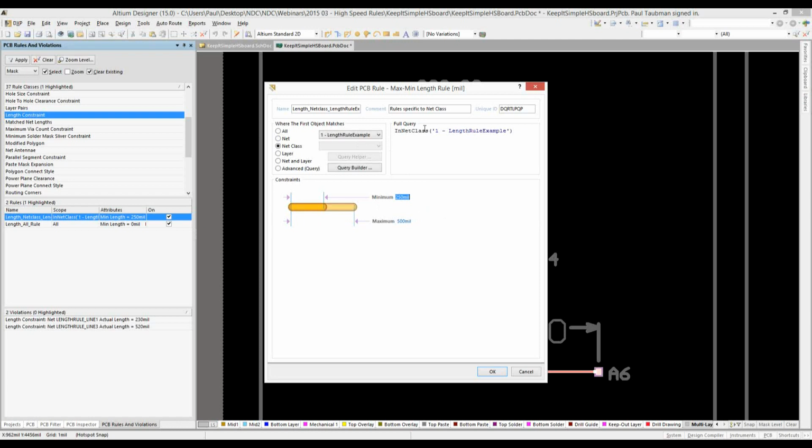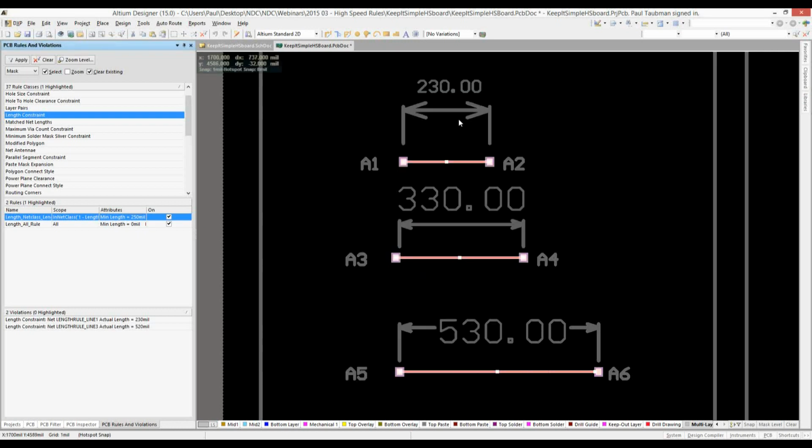So in this example, I created this thing called a net class, and I'll talk about that in a few moments. But what I've got over here is a minimum and a maximum. I set this up saying I want my minimum to be 250 mils and my maximum to be 500 mils. To demonstrate it, I do have two violations, because the example on the top is less than 250, so it violates the rule and flags it as such. And up over here, it's saying it's 520, which is still over the 500 mil limit that I set up. So the rule itself is easy enough to understand.